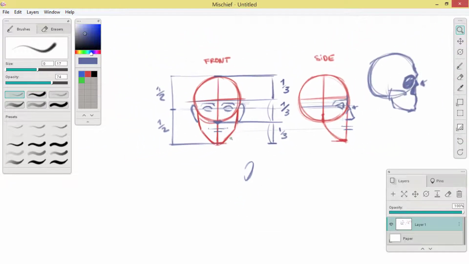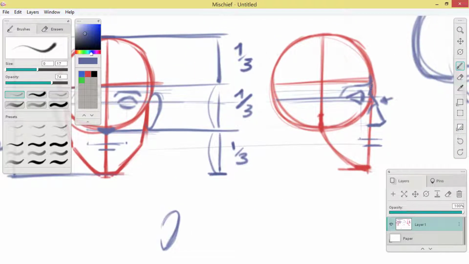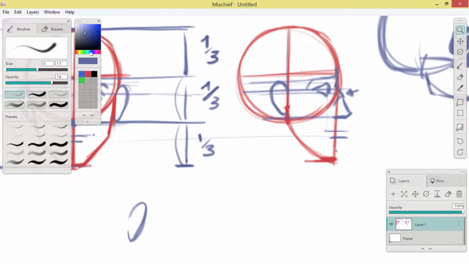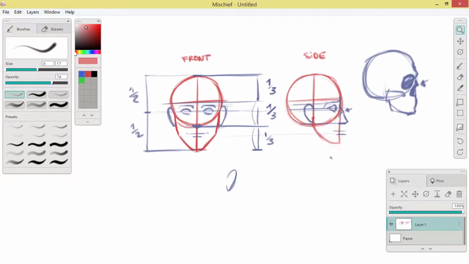And of course, this is because we are in a front view here. On a side view for the ear, we are still gonna drop it in the right position. We are going to put the ear in the rear of the head, so behind the central line there, like this. And we have basic placements of the head. I think I'm gonna shorten the chin there, so it looks more realistic there.